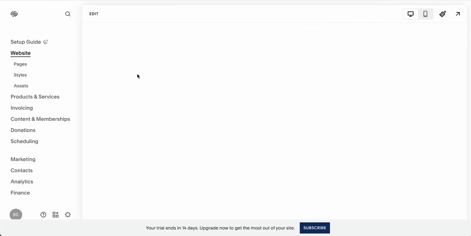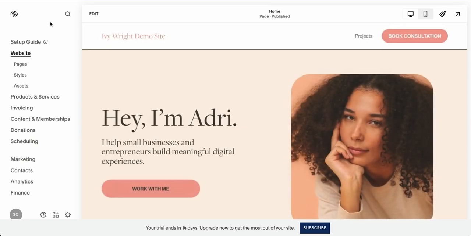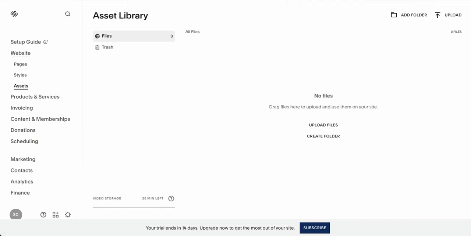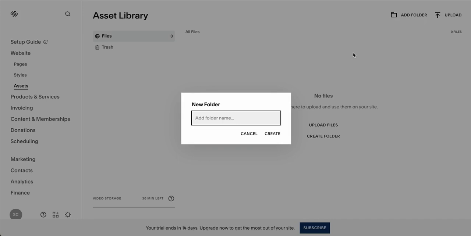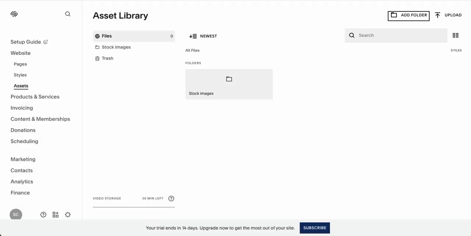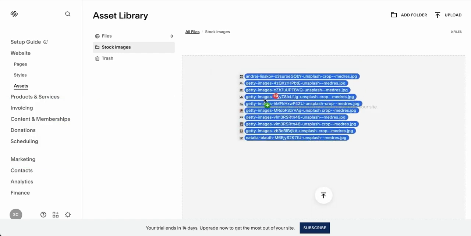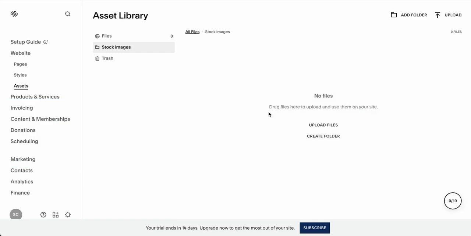Okay, so now we've got that in, we're then just going to load some of our assets into the site. So what I'm going to do is just make a folder, and then I'm going to just double click on that, click and drag, drop my folder, my images of my folder. Here is where it comes and uploads.